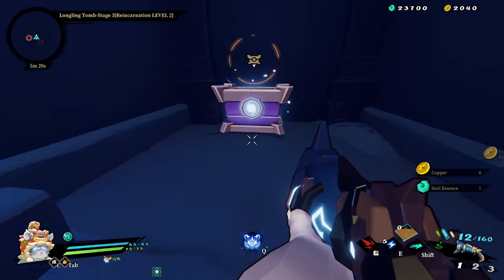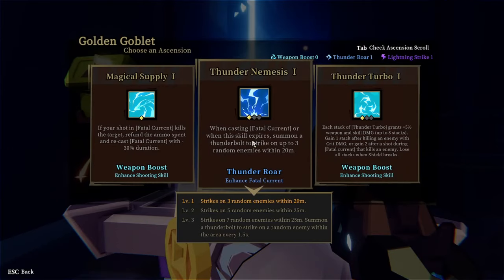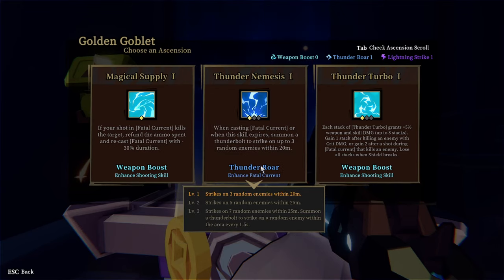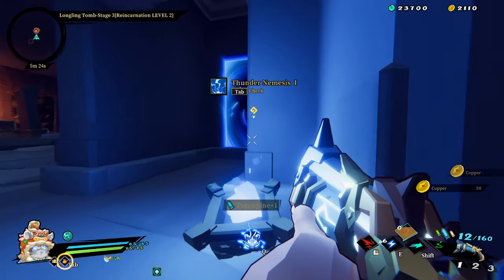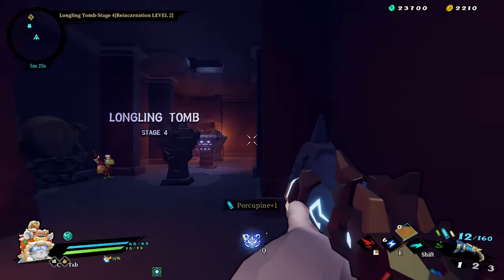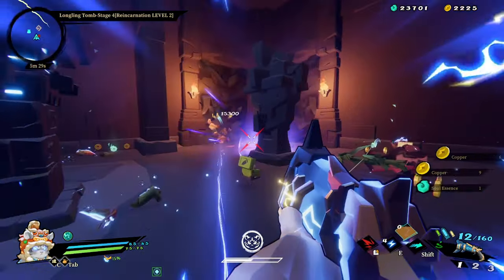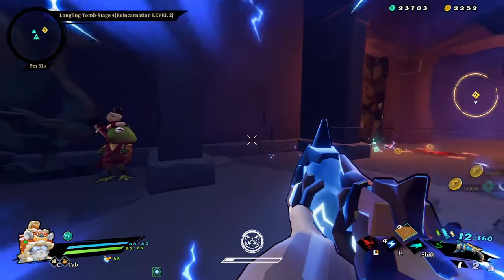Alright, goblet me. Bolt from the blue. Okay, Thunder Nemesis. When casting Fatal Current or when this skill expires, summon a Thunderbolt to strike up to 3 random enemies. Let's do that. Okay, let's go. Chain lightning spreads. Very good.